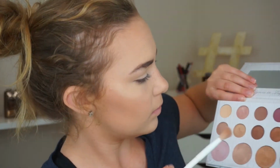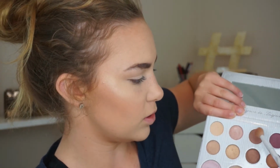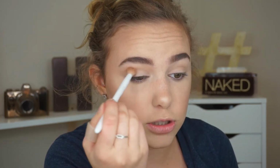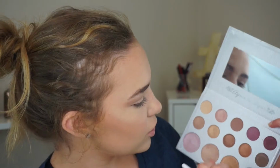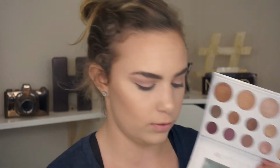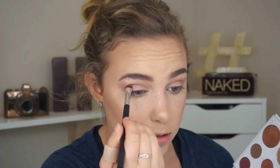I'm just going to take, this is kind of a reddish tone, but I'm just going to take it anyway and lightly put it in my crease. That's powdery too. Just to add a light transition shade, just to add something in there. I'm just going to take this purpley shade. We're just going to go for this tone in this palette. Ooh, that's a good shade. I'm using the same brush, by the way, just because, why not? I pull in a little bit of this deeper shade, but I am going to take a smaller, shorter brush for this, adding it more into the crease.